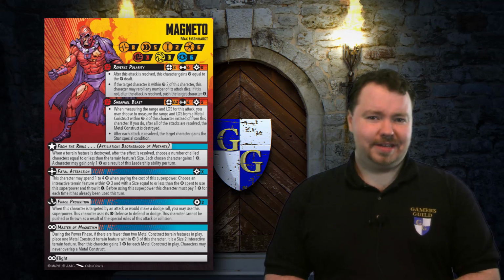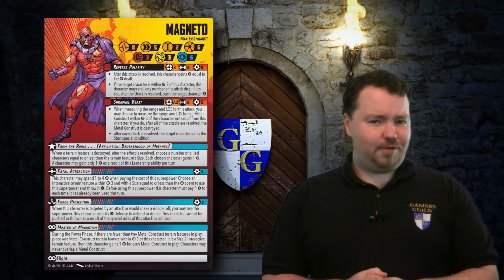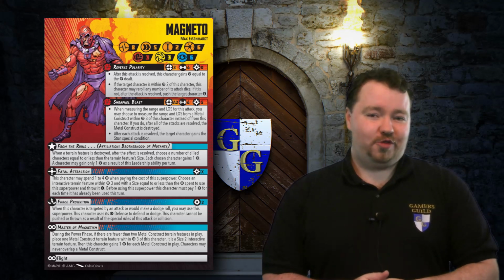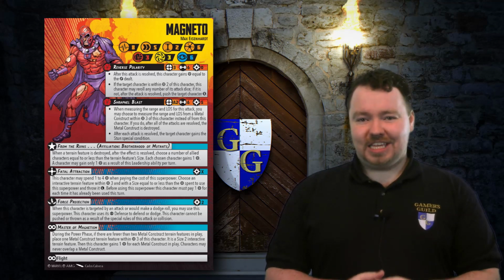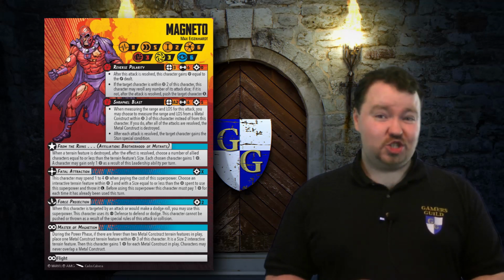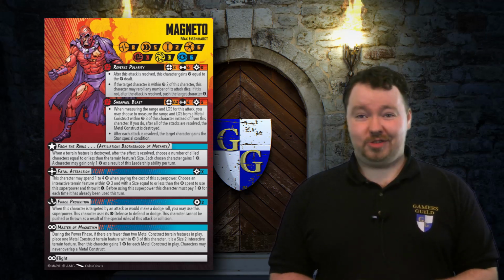Oh goodness. Can make any of his already average defense the highest printed defensive stat in the game. Also makes it so he can't be pushed or thrown from that attack. I think you guys get the point at this point. Magneto is a beast, as well he should be. He is a 6th threat character after all.